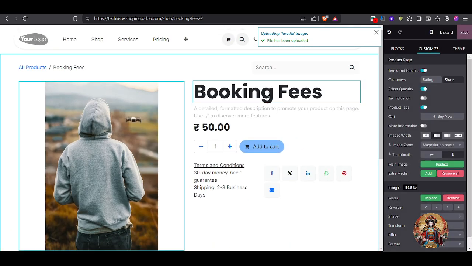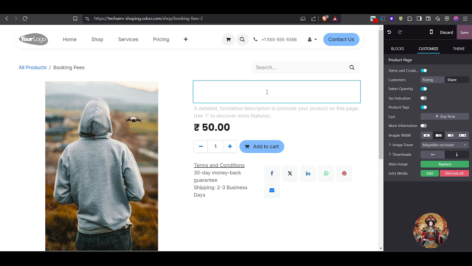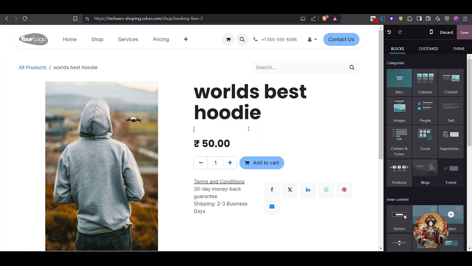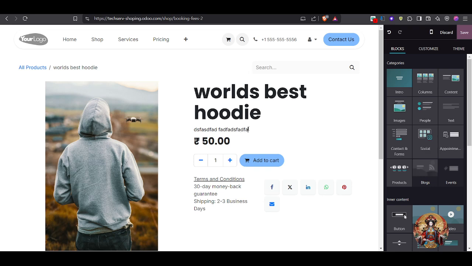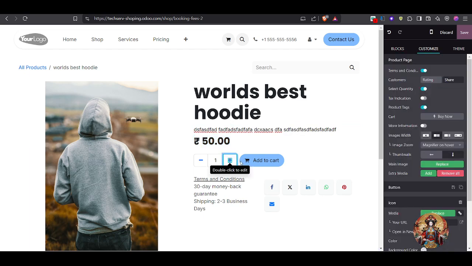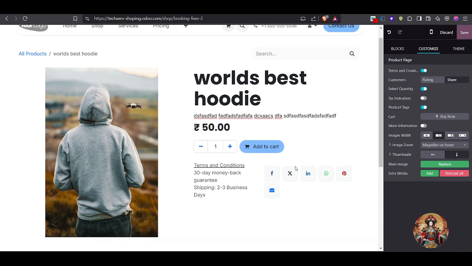You just go up here and give the name, hoodie. World's best hoodie. You can give a detailed description, whatever you want. Make sure you optimize these things before selling. You can set the price, and add add to cart or buy.